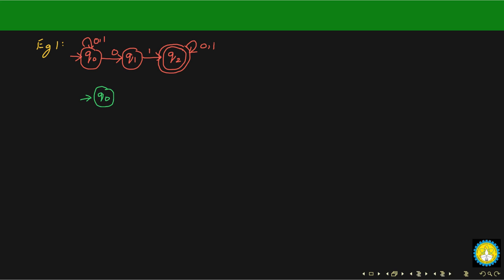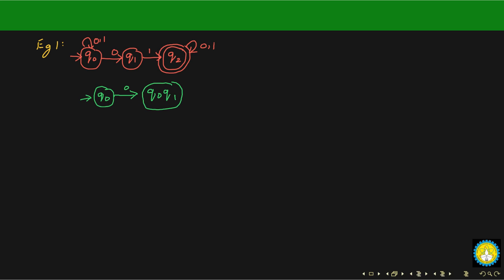So if you look at Q0, then on 0 you have two transitions. One goes to Q0 itself, and another one goes to Q1. So you have to write the transition for 0 as a combination of Q0 Q1. So you have to mark that. So on 0 it goes to another state, which is going to be Q0 Q1, right? Let me make it very clear, Q0 Q1. So this is a new state.